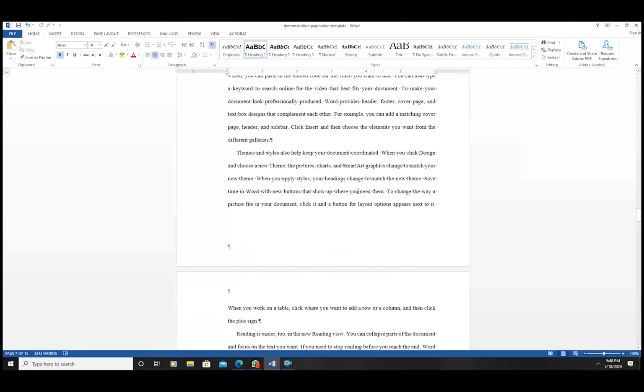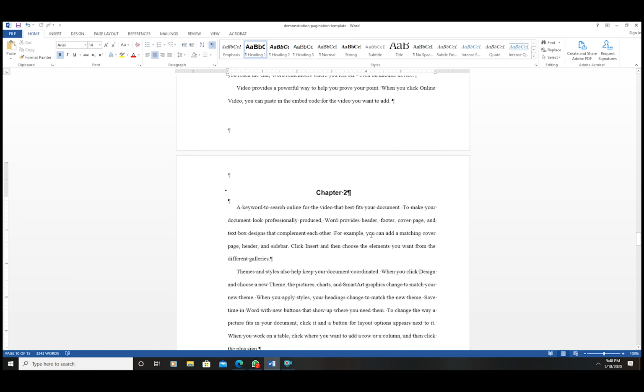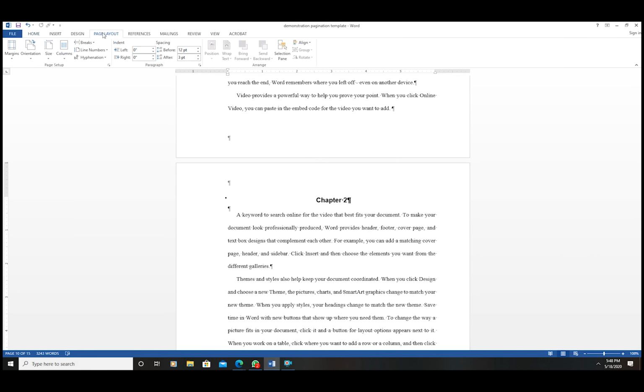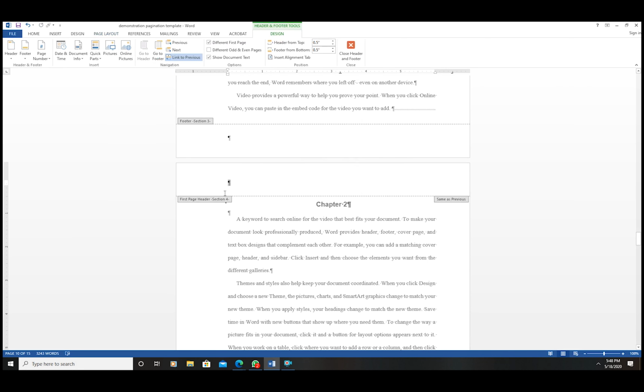I'm going to put my cursor right here at the beginning, or I could also put it here as well. But I'll put it right here in the beginning. I'll go to page layout, and I'm going to create another section for chapter 2. So I'll come here, and I'll do a next page section. So this should now be section 4. Okay, and we have it as different first page, and we're good.